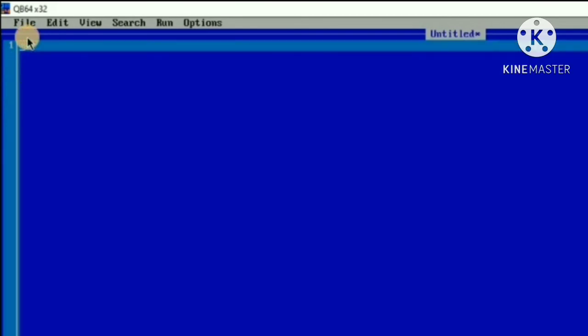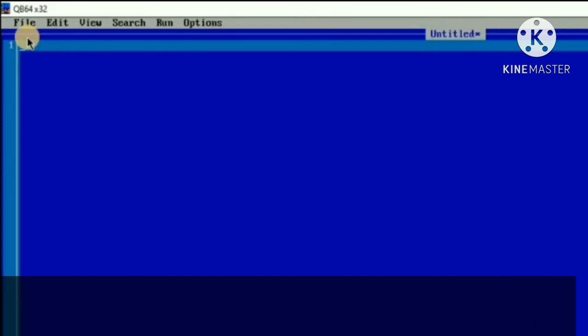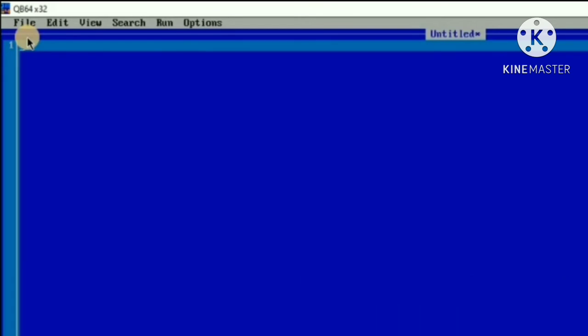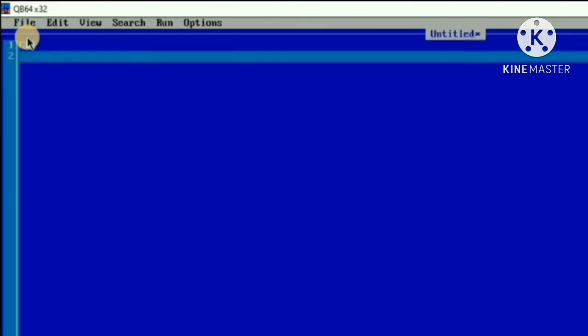Alright, so now another program, that is with print statement with alphanumeric variables and alphanumeric constants. So we have to give again CLS, then here we will use alphanumeric variables and alphanumeric constants.